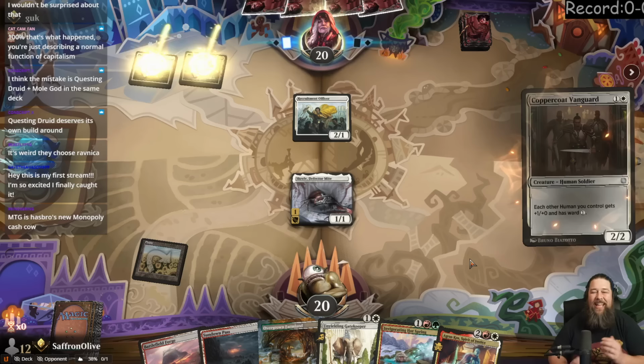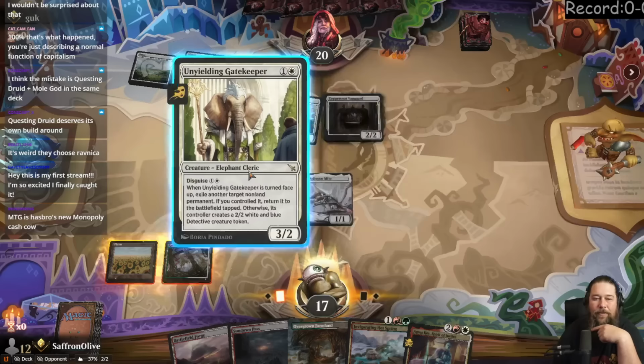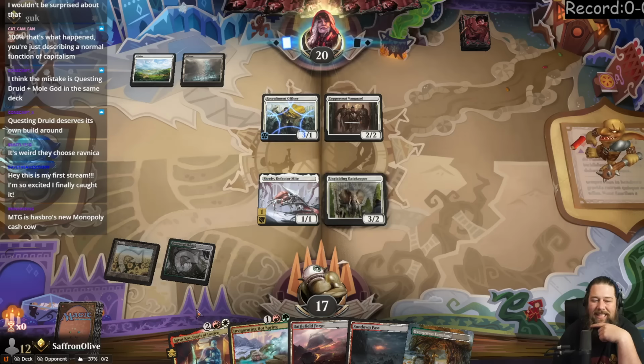We are experimenting with new Murders at Karlov Manor stuff today. So far, getting a little wrecked with this deck. The Mulgod has not done its thing yet. I am excited about this Argus Cross, potentially, if we live long enough.